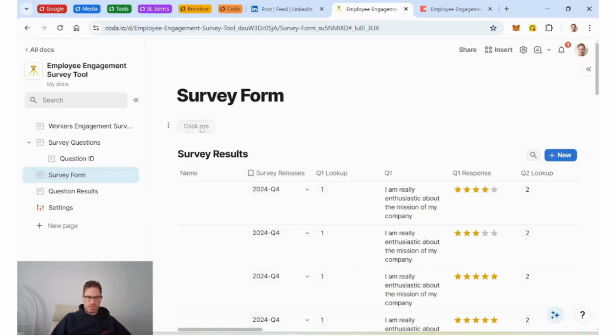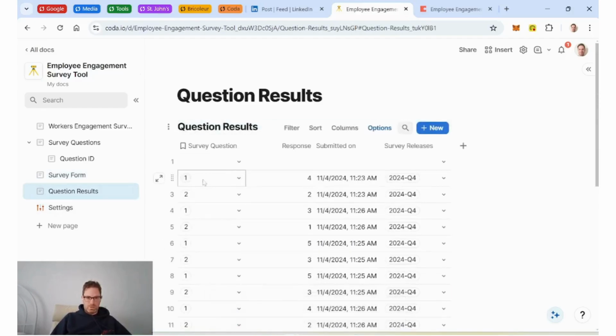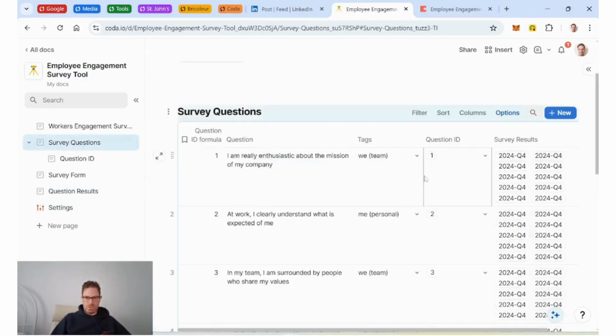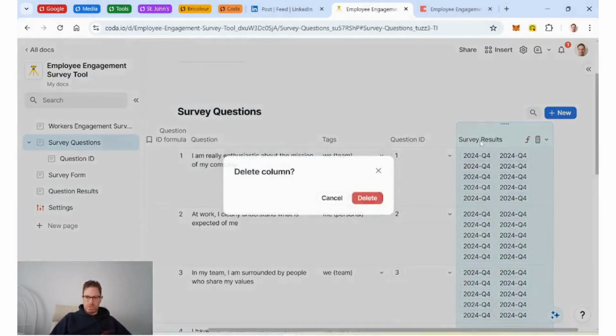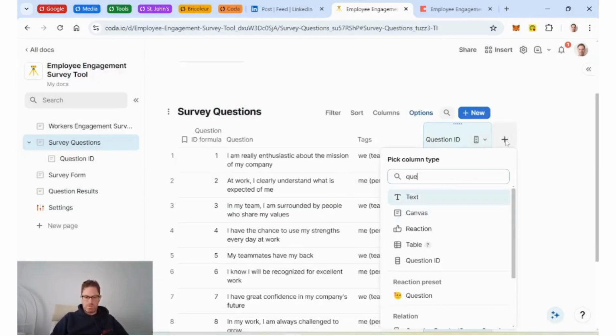So if I click that, 20 rows added, and now we've got the survey question, the response, and a submitted on. So now if I go back over to my survey questions, what I should be looking up is not that, but I want to go to question results.